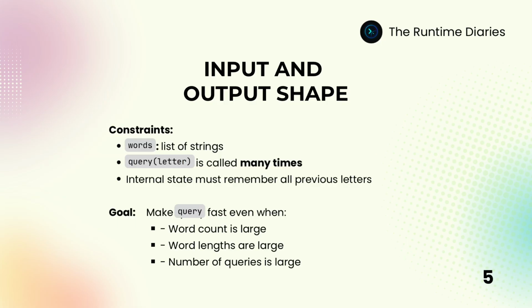Here's what makes this challenging. The query function will be called thousands of times, maybe 10,000 or more, so it has to be fast. We need some kind of internal memory to remember all the previous letters because each new letter builds on what came before. The dictionary could be large, so hundreds or maybe even thousands of words could be in that dictionary. Words could be long, up to 10 or 20 characters each. So if we use a slow algorithm, we'll time out. Performance really matters here.